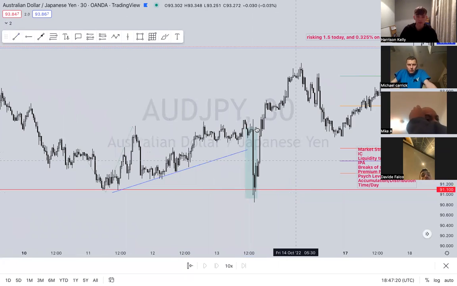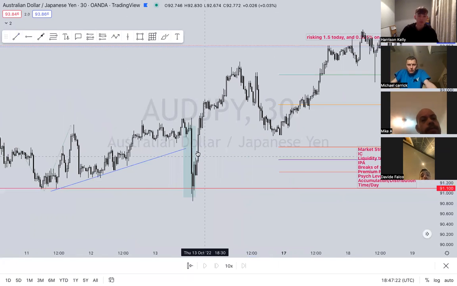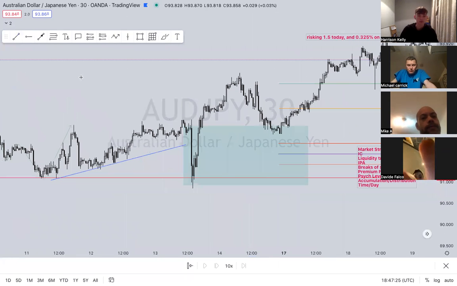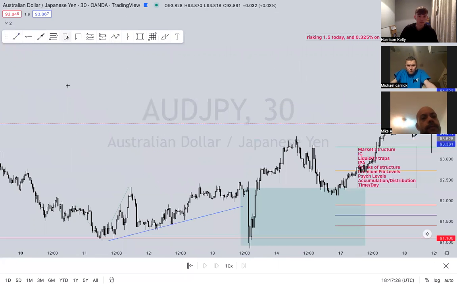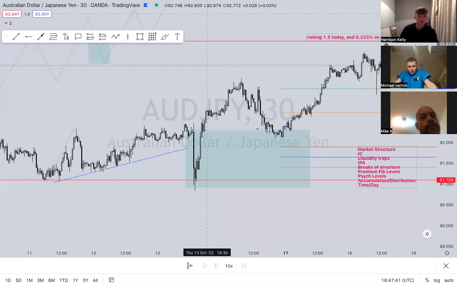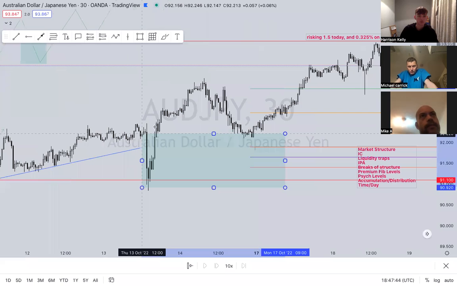That's very key manipulation. I probably wouldn't do this, but if you wanted, you could just put your entry in the open of that. That's the exact same concept as when I was doing this, and it's the down move that swept liquidity here. It's the open of that down move where they're going to get price back down to and mitigate that down order before moving price back up. It doesn't have to be an engulfing candle. It can just be a sign of manipulation.